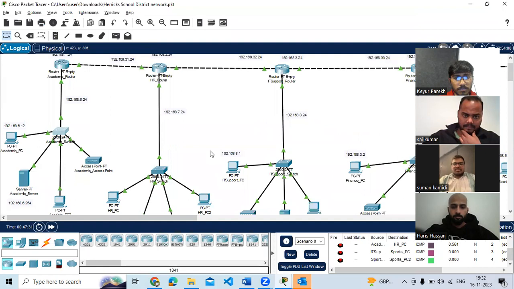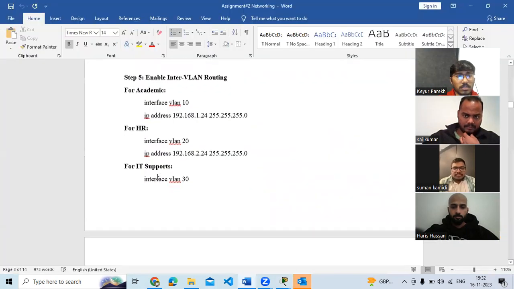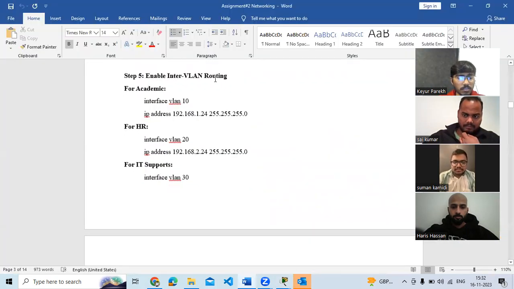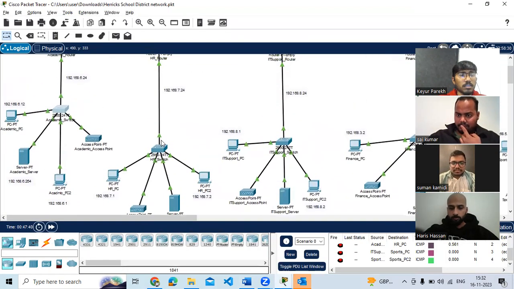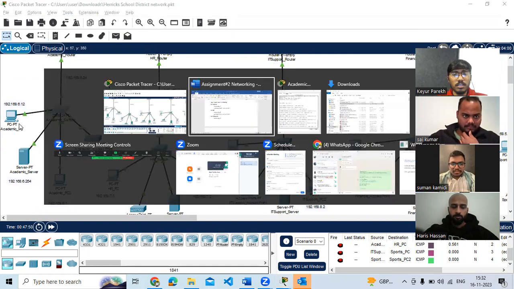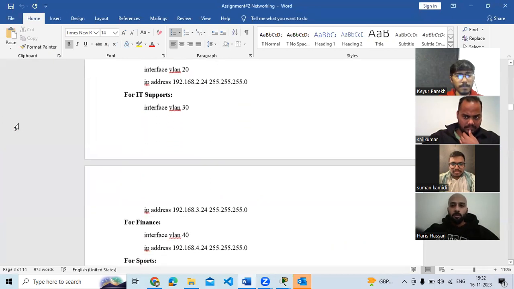So this is enabling inter-VLAN routing. Why is inter-VLAN routing needed? In this network, the whole four pieces of equipment communicate with each other, not with the other departments. That's why inter-VLAN routing is needed.